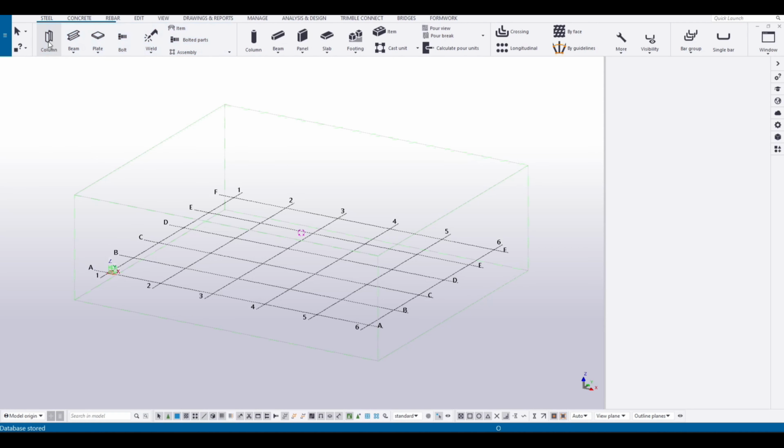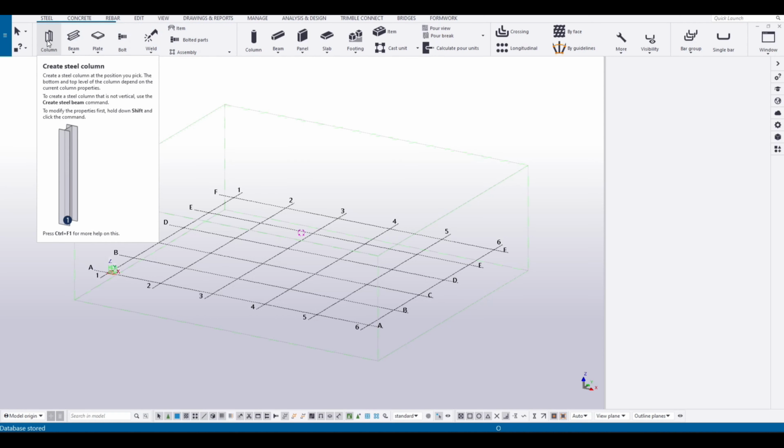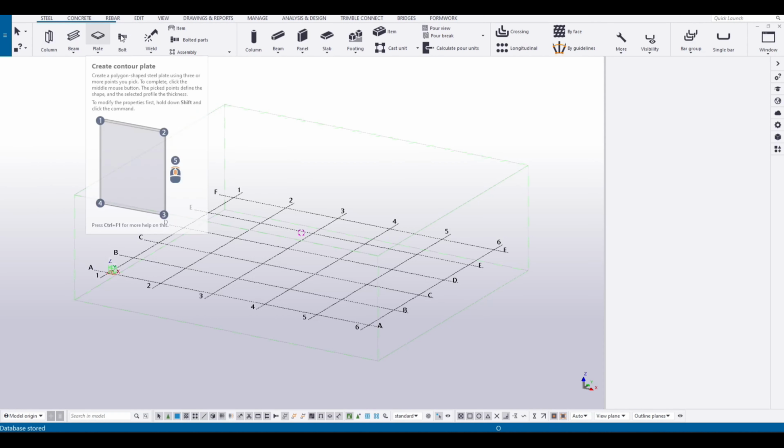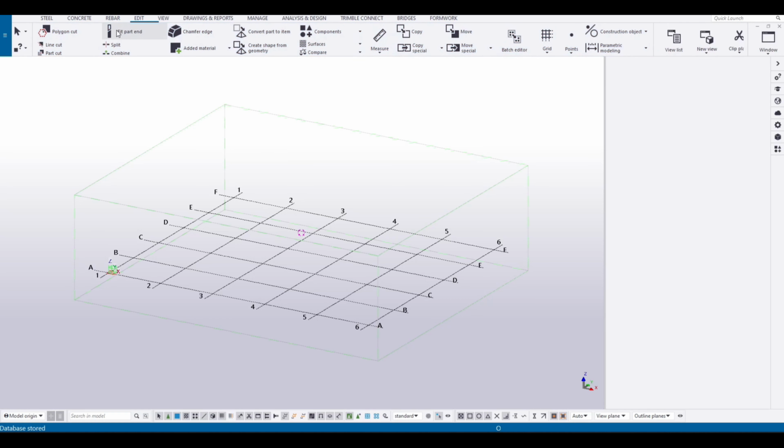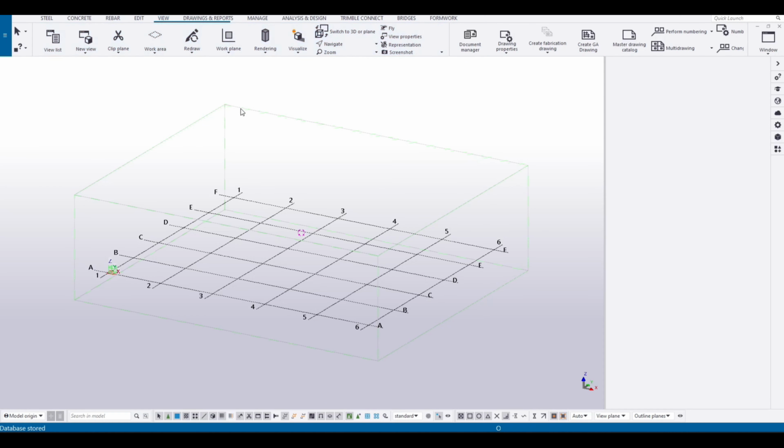If you want to model a steel column, you just click on this one, and you're going to have a steel column, beam, and so on, as well as for concrete, if you want to model these elements of concrete and others. We're going to talk about that once we get into it. Edits such as moving, cutting, copying, rotating, and many others will all be in edit. View, we'll talk about the view, the sections, and so on, and drawings and others we're going to talk about a little bit later.